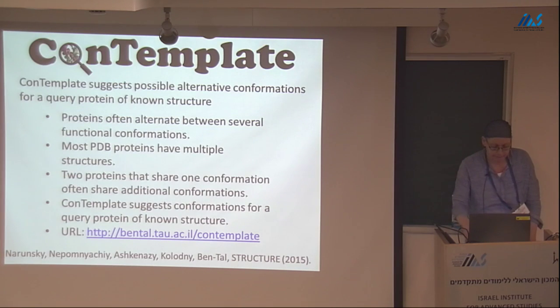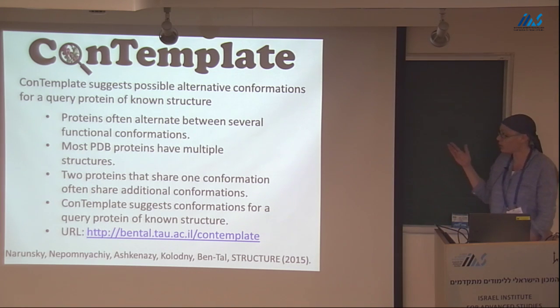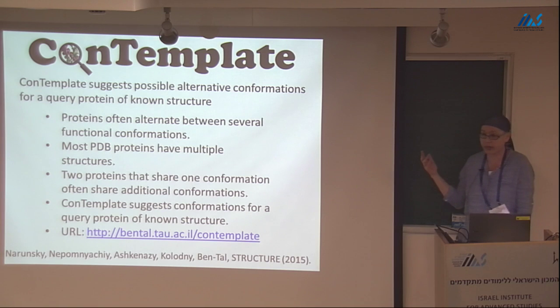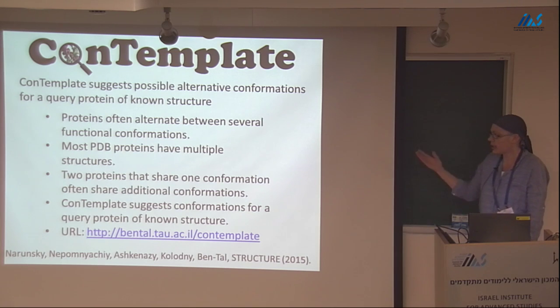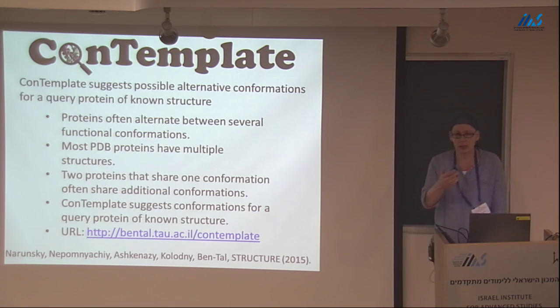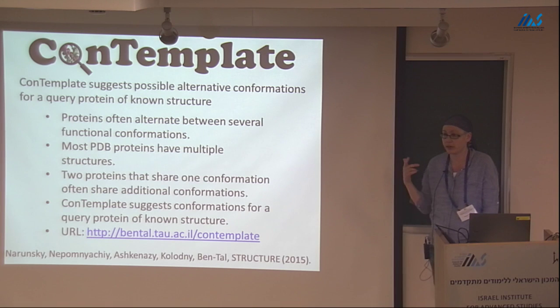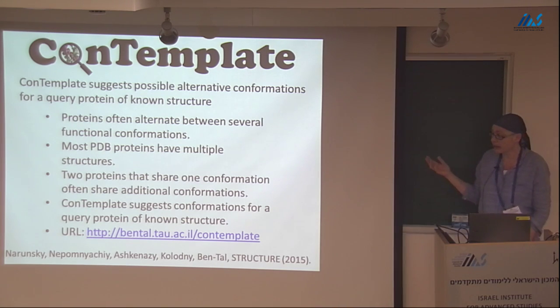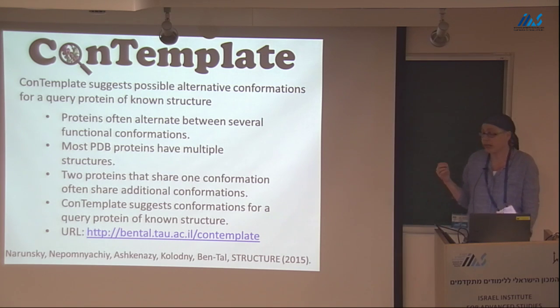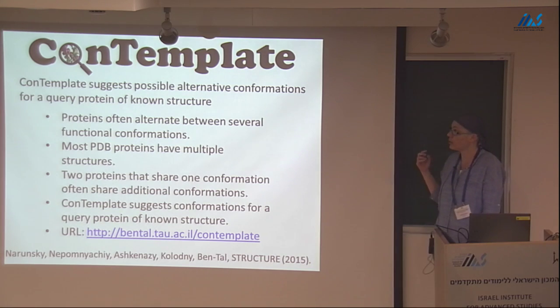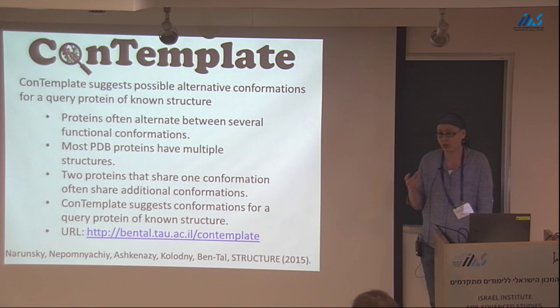Okay, so here's another thing that we used Cytostruct with, because we already had it. So I'm slightly switching, but in some way it's the same thing. This is work that Neil Bental's student Aya, who's somewhere in the audience here, did, and it's called Contemplate. What Contemplate does is it suggests possible alternative conformations for a protein structure query.